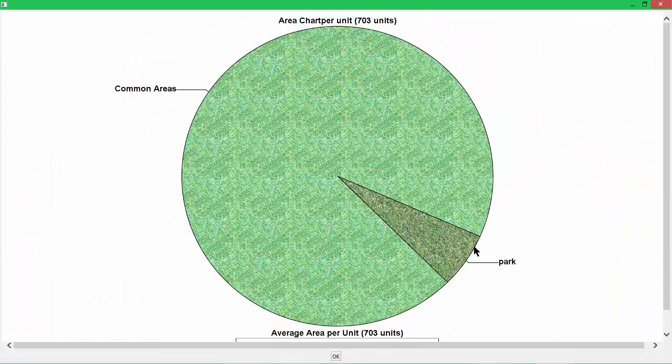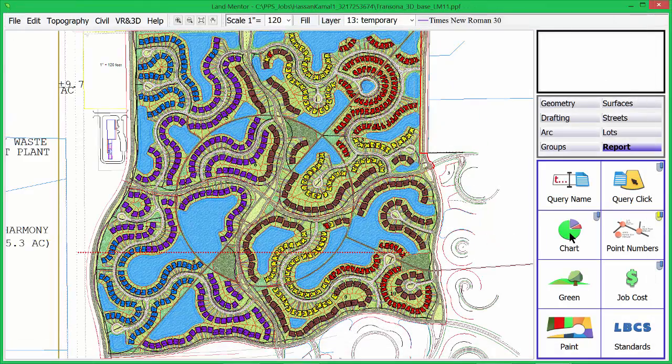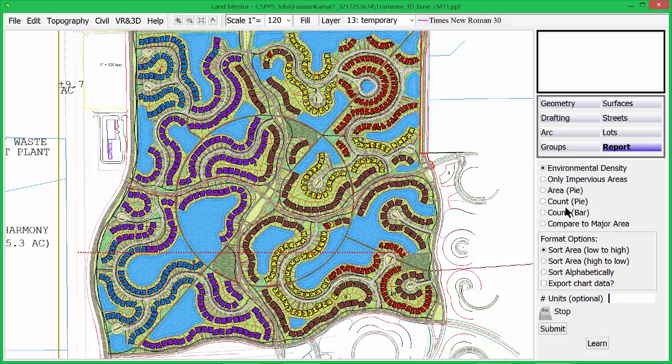And then what it gives you is the amount of common area and then dedicated park. And you can see we have 292 square feet per unit of the common area or the park, and 4,600 of common area.